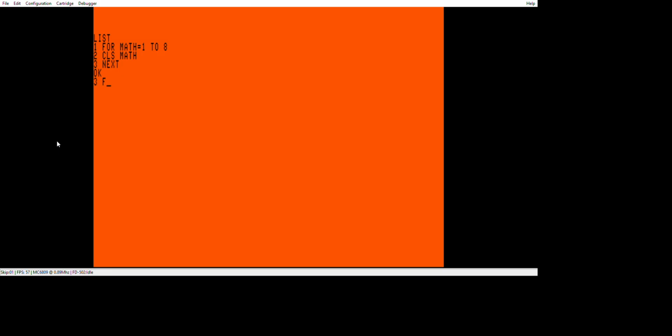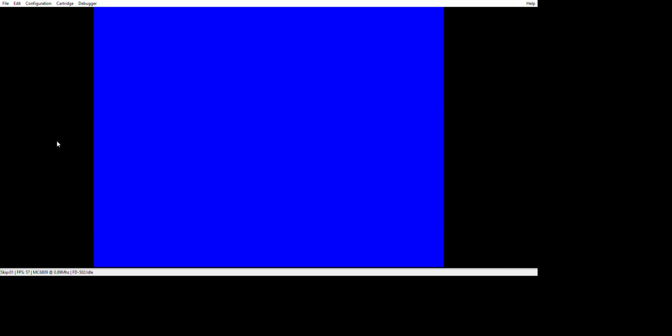So what I need to do here is put for pause equals 1 to, like, 500 next, and then for next, and this will give us time to see the colors: green, yellow, blue, red, white. I forgot what those colors are called. This computer, I'll tell you, it's white, cyan, magenta, and orange. But you can't really tell the difference between red, which is now, and orange, which comes last, but it's a little darker.